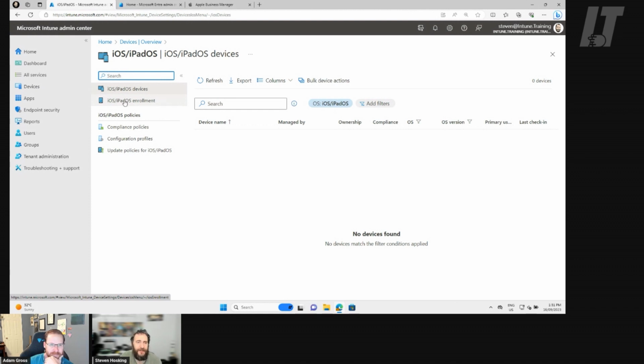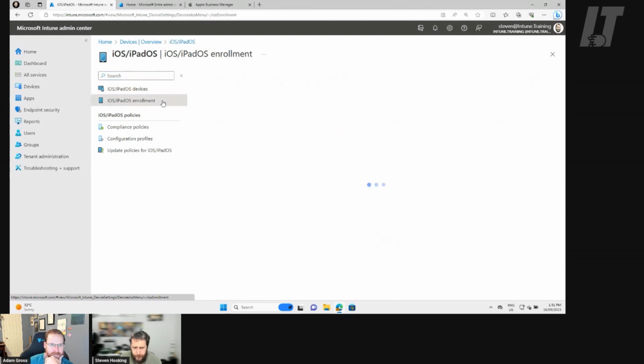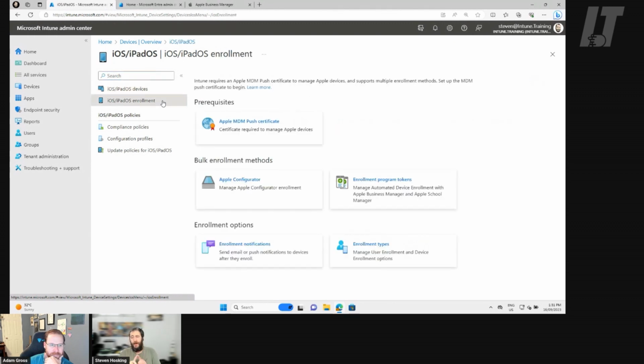From there, we're going to select the iOS and iPadOS enrollment. The thing to note is iOS and iPadOS are fundamentally the same, but nuanced differently. So there is functionality that exists in iPadOS that doesn't exist in iOS and vice versa. But from a provisioning of applications, configuration, and enrollment standpoint, for the most part, it's going to work exactly the same. And unless you explicitly say don't do iPad, it's going to apply to your iPad devices. So it's an important thing to understand.